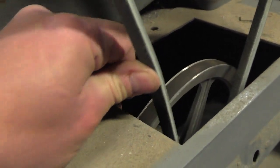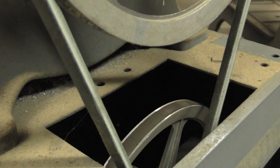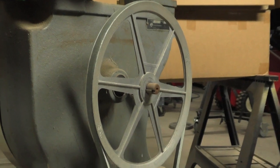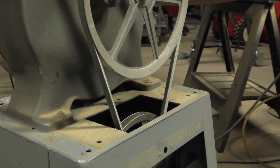Maybe it's too tight. I don't think it's too tight. I think this is probably a pretty good tension. So what I'm going to do is I'm going to take that belt off and get not a power belt, but a regular belt.